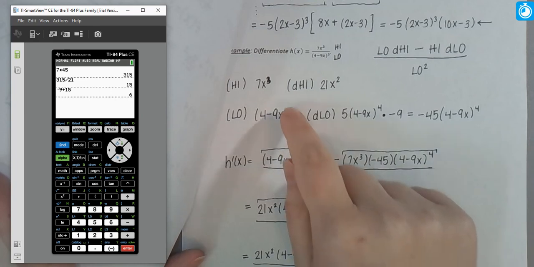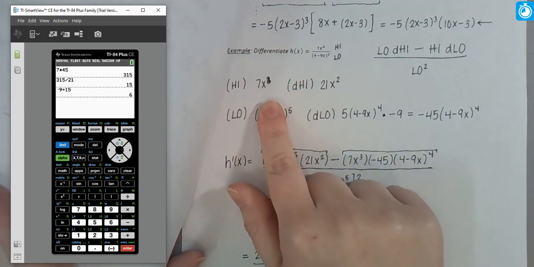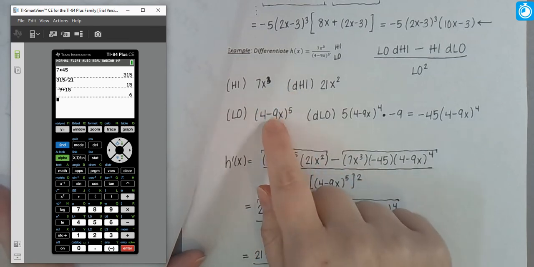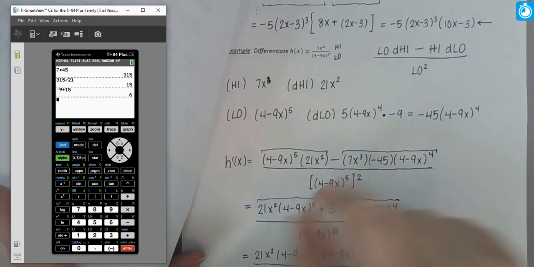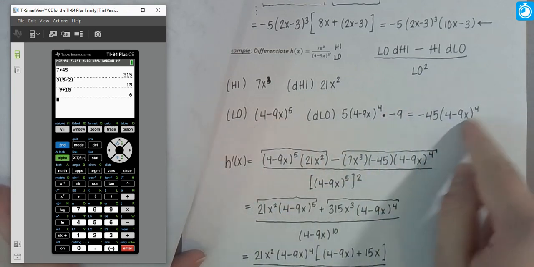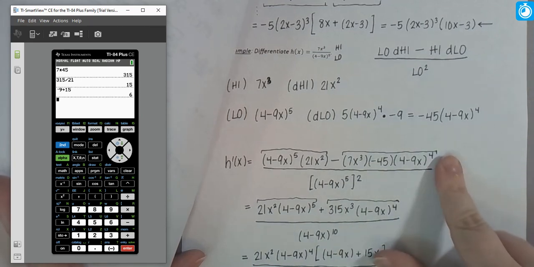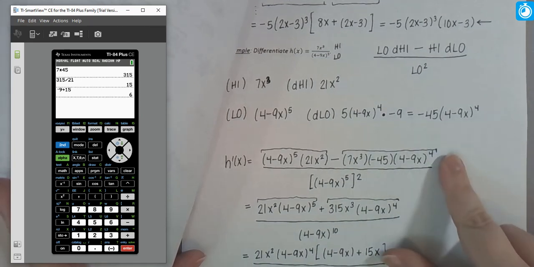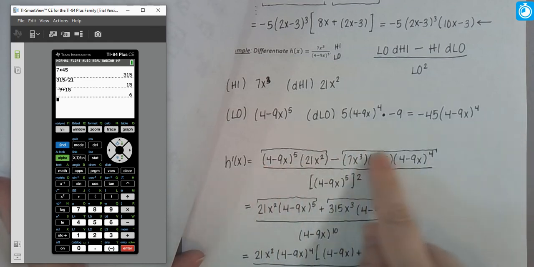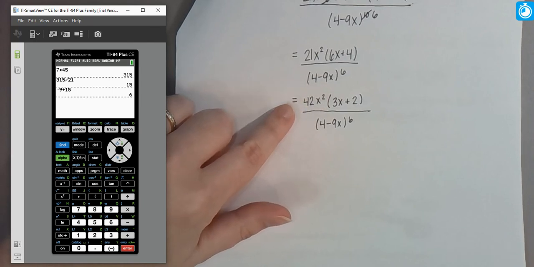So take the derivative of the outside, so 5 times whatever, raised to the 4th power, plug in whatever, which is 4 minus 9x in this case, multiply by the derivative of the inside function. So the chain rule was used inside of the quotient rule. Past that, it was honestly just algebra to simplify it. So again, once you get to this point, this is technically the derivative. It's just not a fully simplified version. So we went all the way from something that looks like that to something quite a bit simpler, at least in terms of length.